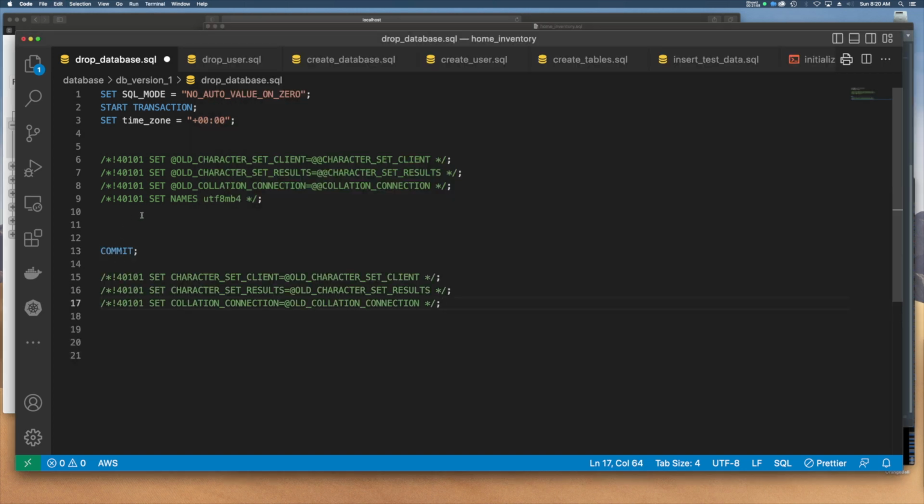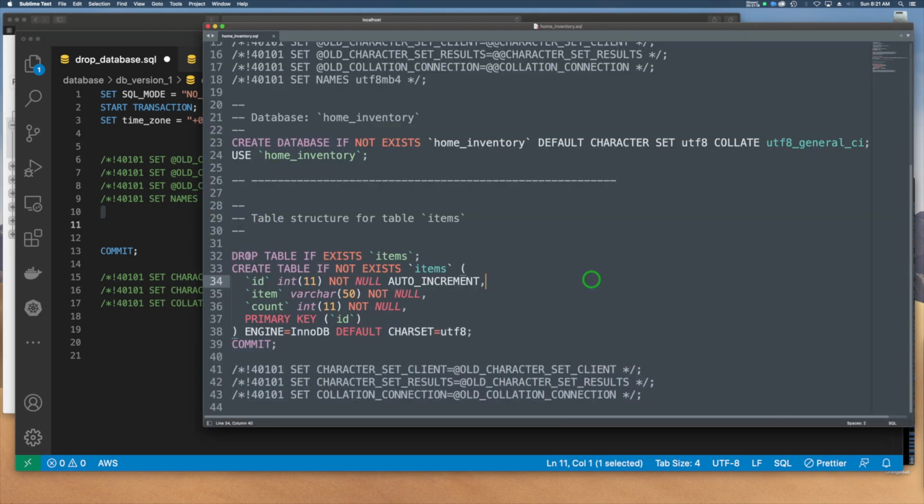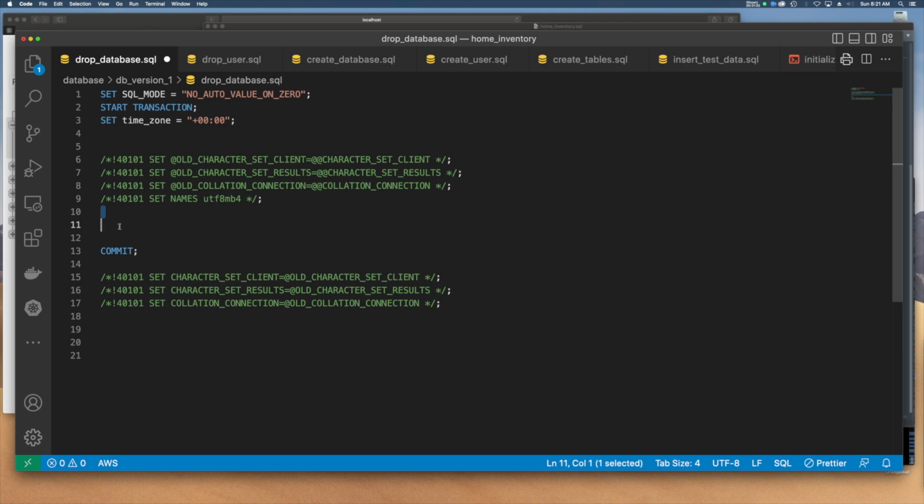Now, we can take a look at how it's actually dropping the database. Copy that statement and paste it here.